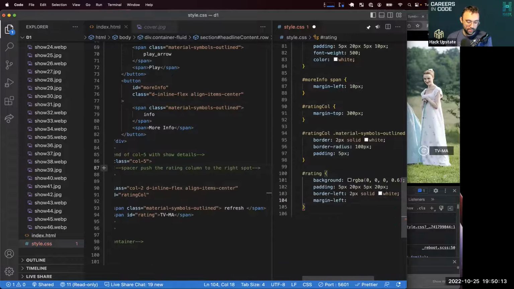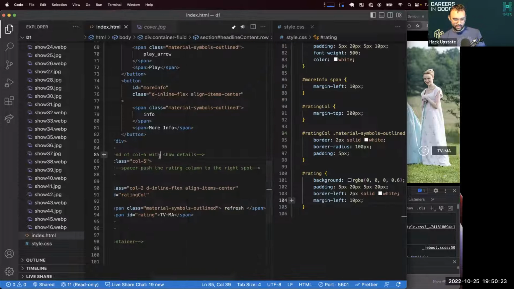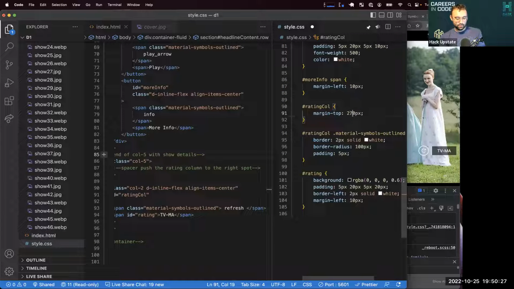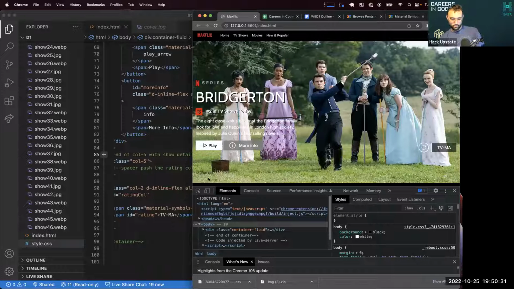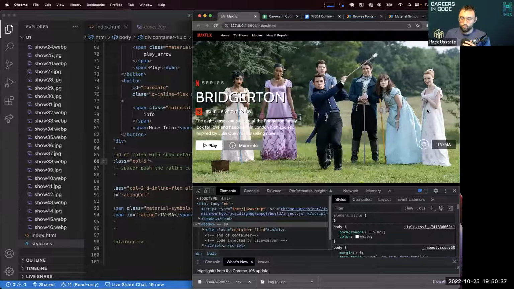We want margin on the left of 20px. Okay, apparently a little too much, 10px. And now we got our refresh button, still not perfectly in line. Apparently, let's go to 75. Looks almost in line. Go down to 250. It's looking pretty good to me.